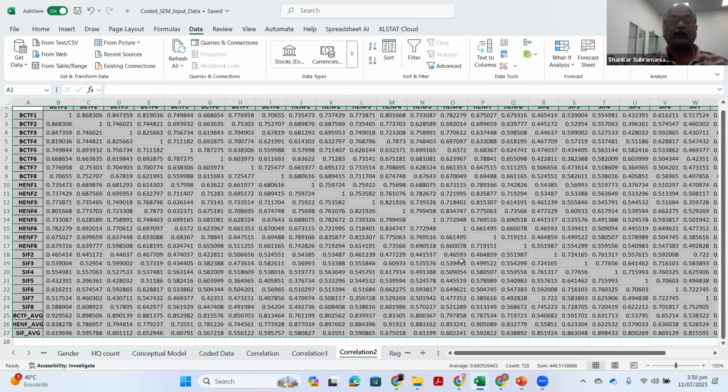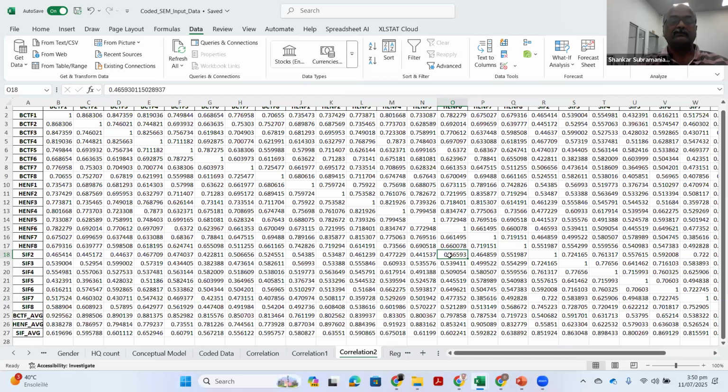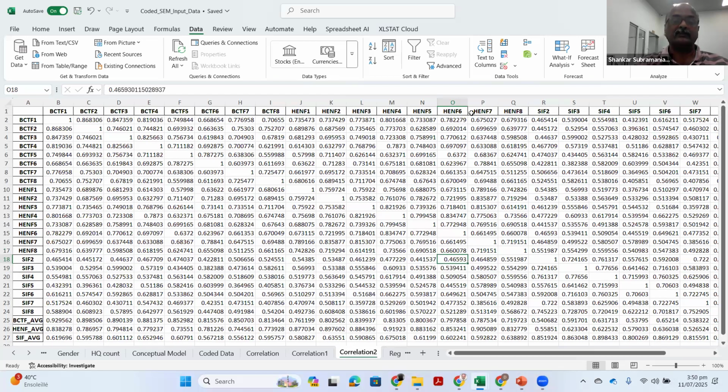Somewhere it is 0.46, between the sixth variable here and output variable 2. So some of it will come. You can sort it out in Excel using the IF function. What-if analysis can be done here, and you can solve that.